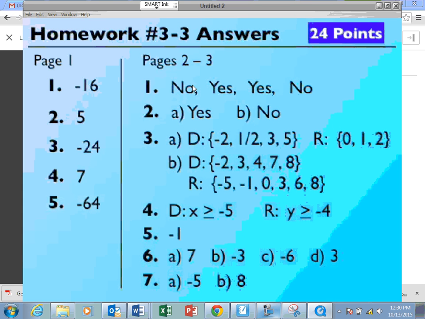Okay, so what I want you to do then is to finish up the homework that goes along with this. For the homework, the answer key is on my website. You'll be able to check your answers there. Please go ahead and do this. This is a super important skill. Composition of functions is one thing that I think helps out a lot, especially when you get to calculus. You can use composition of functions.